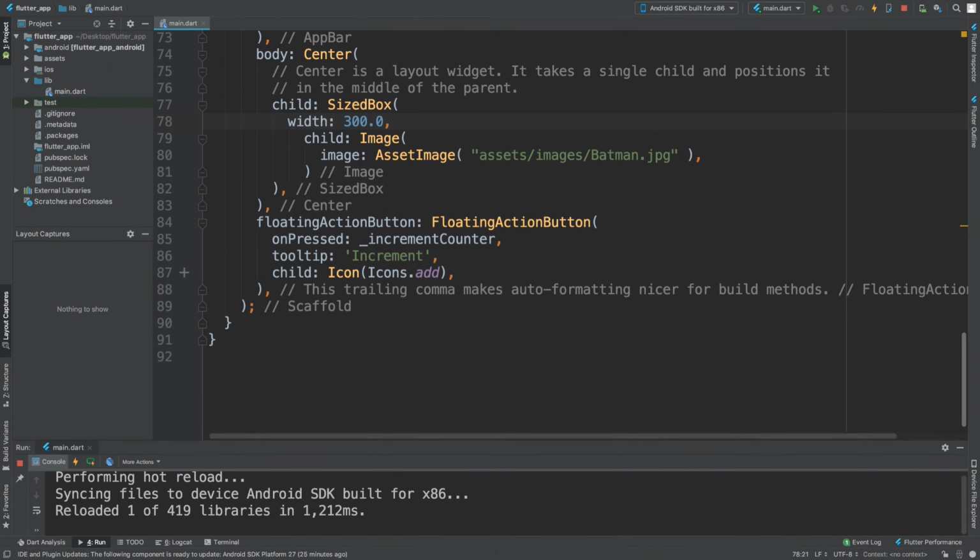You can set a height as well. I recommend, as an extra task, doing the width and the height, and just doing the height on its own, trying to relate it to its actual aspect ratio. That's all the SizedBox does. It creates a box with a specified size, and the contents inside of it will get smaller if they need to.